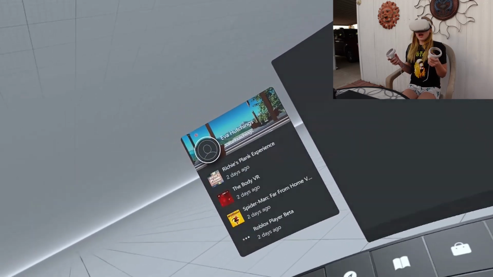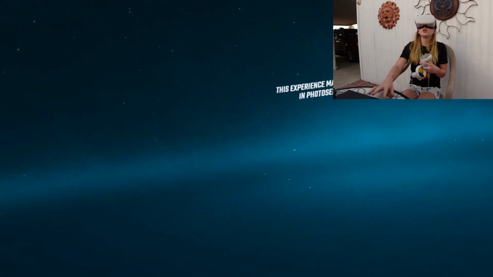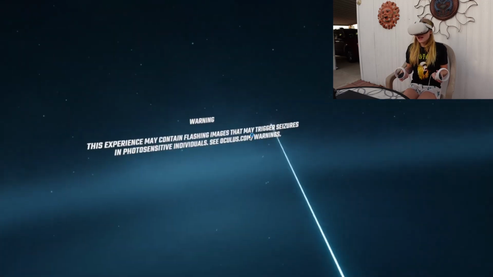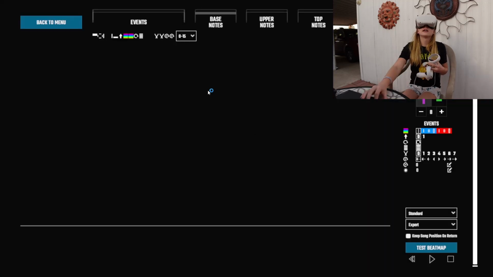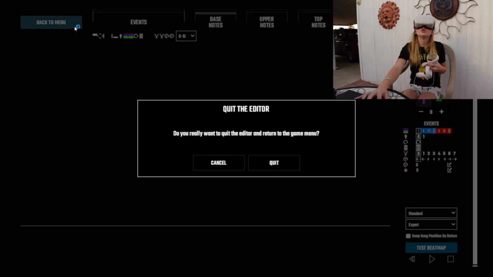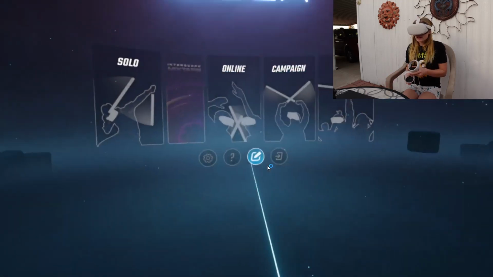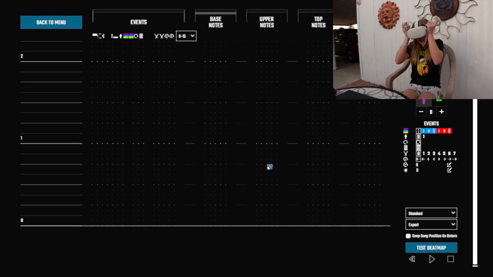So then all you have to do is click on Beat Saber. Again, you can either do it on your computer or on your Oculus headset. And all you got to do is get into the BeatMap Editor. And like I said, if it crashes, it's all black, usually on the first time. So then you gotta quit and go back to BeatMap Editor, and that's it. You can take off your headset. There's no wire or anything getting in your way. You can edit and save and do whatever you want with your BeatMap, and then test it.